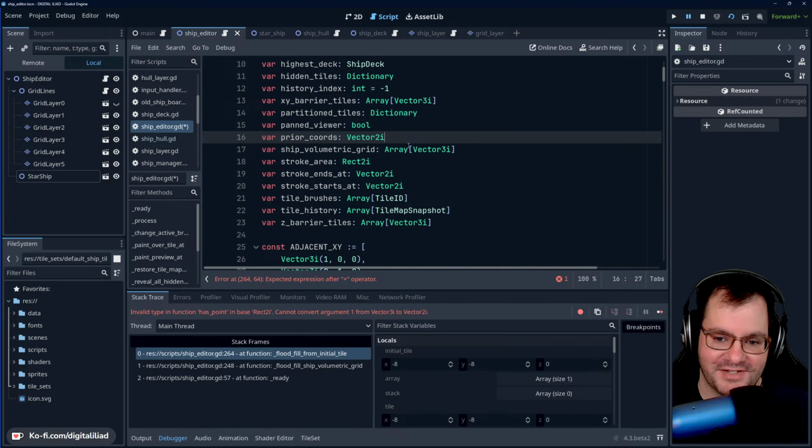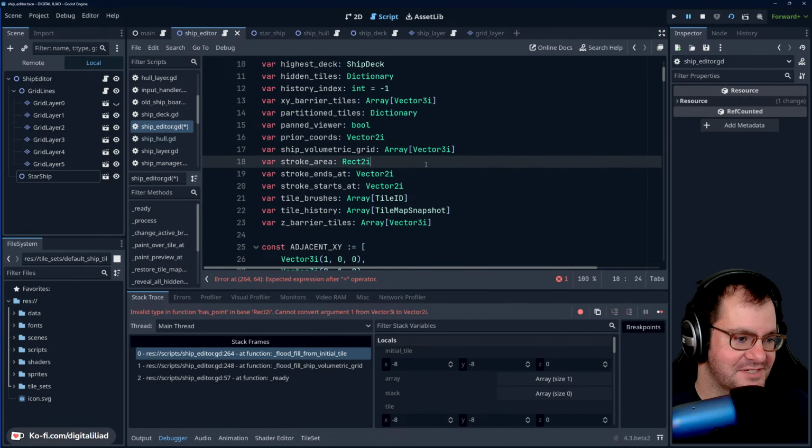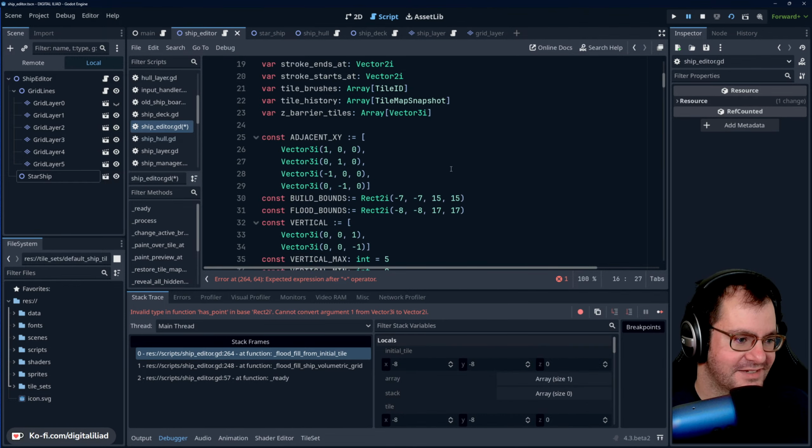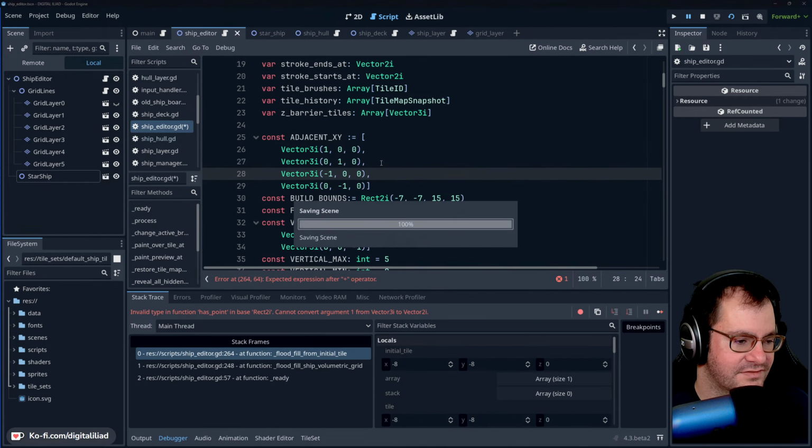I don't think, as long as you manage to navigate those, there's an issue. Well, at the moment, I keep changing the representation, so I get confused. But once it's matured, it should be fine. So like adjacent XY, these should be vector 2s. Or I don't know, maybe they shouldn't be.